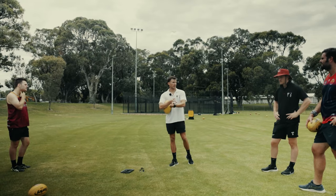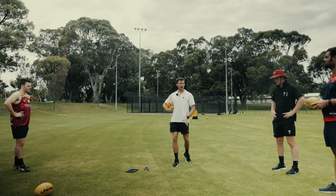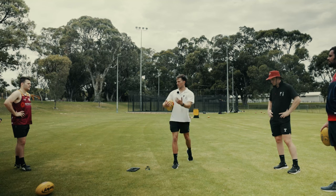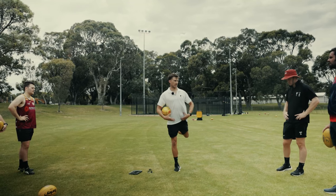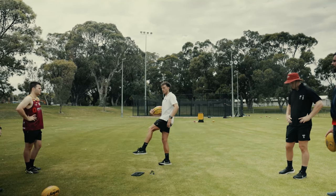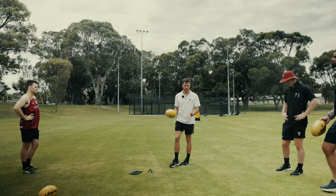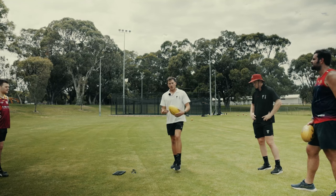A couple of ways to increase leg speed: bringing your leg further back allows more distance to accelerate in the forward swing — that's strength in your glute and hamstring. Then coming through with strong hip flexors and quads. Having mobility through your hips to allow that range of motion — even a small degree change in mobility can produce pretty good results. So it comes down to flexibility, mobility, strength, power, stability, and then technique. Getting a bit of arc is kind of a cheat way — a longer last step can help you kick further by opening the hip more, getting it further back, and giving more distance to accelerate into the kick.